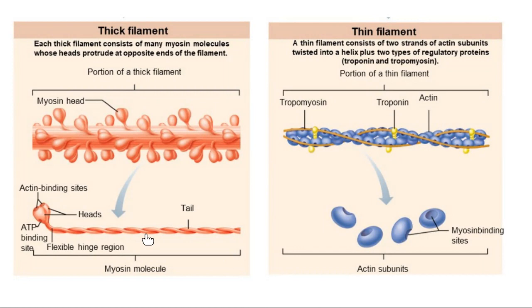So what do I want to make sure you guys know with these pictures? First thing I want to make sure you know is which proteins live in the thick filament and which proteins live in the thin filament. That's the first thing I want you to know. And the second thing I want you to know is what the jobs of each of these proteins are. So we want to make a list for ourselves in our notes. The job of tropomyosin, the job of troponin, the job of actin, and the job of myosin. Make sure we know all of those things.